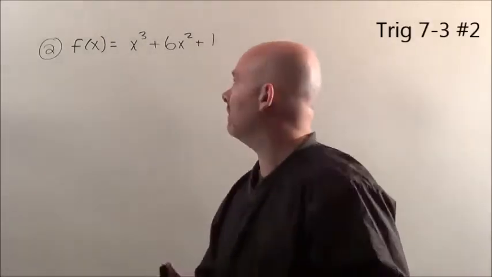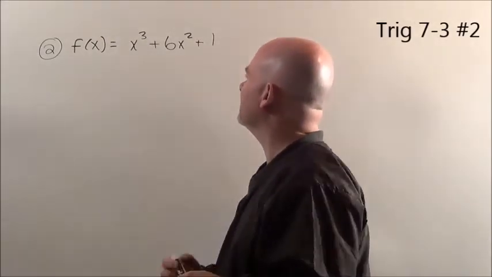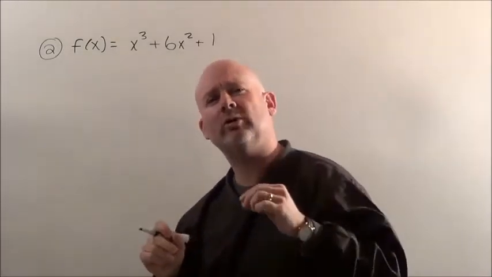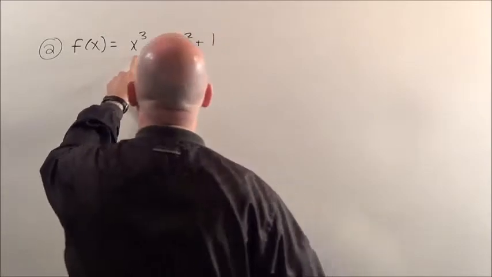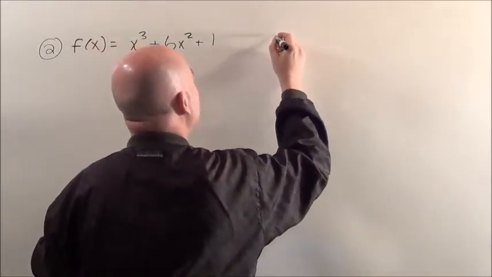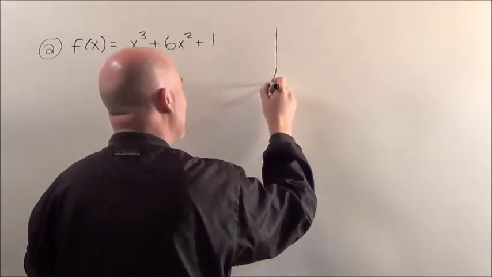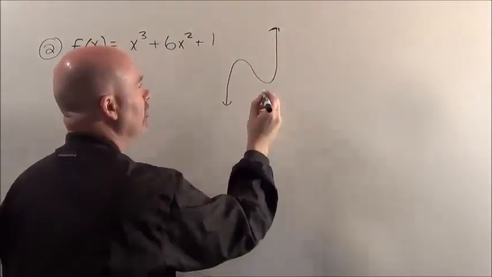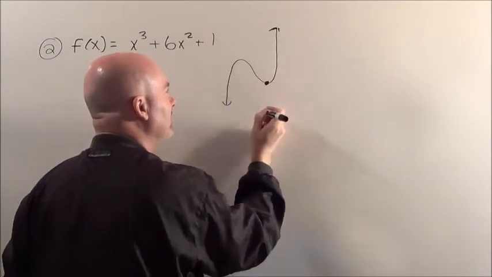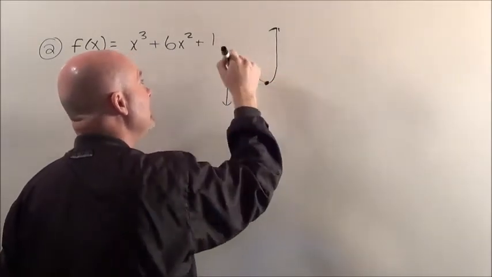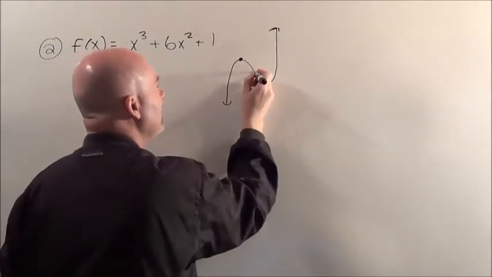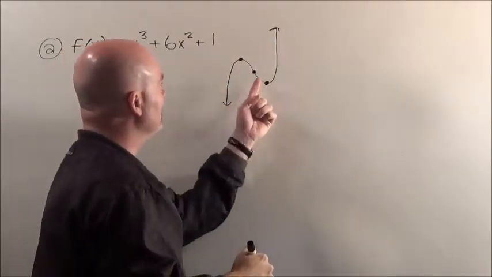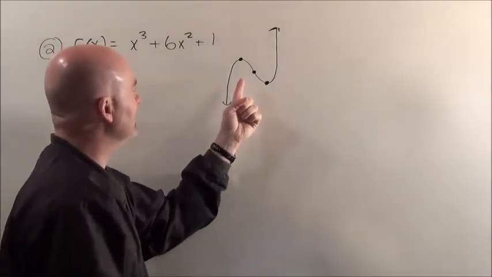All right, let's take a look at problem number 2 here. It gives us this equation, and on problem 2, it wants us to find the critical points. Now, with a guy like this, his graph basically is doing this. It's coming down, it's going up, and then it's coming back down. What we're looking for are the critical points. This point right here is the relative minimum. This highest point within this section is the relative maximum. And then this point of inflection, where it's spinning this way and then starts spinning back the other way, will be in the middle of these guys in this situation.